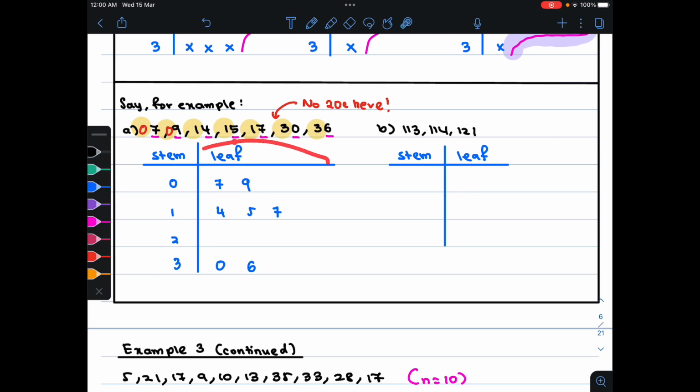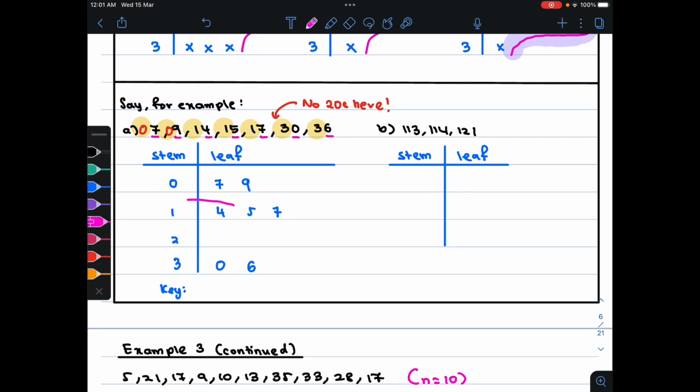And as you can see, whenever you draw this stem and leaf diagram, you must make sure that your data is ordered like this. It must be in one column. This is important so that it will not disturb the skewness of the distribution. So you must make sure that they are in the same column. You also need to write the key in order to read the stem and leaf diagram.